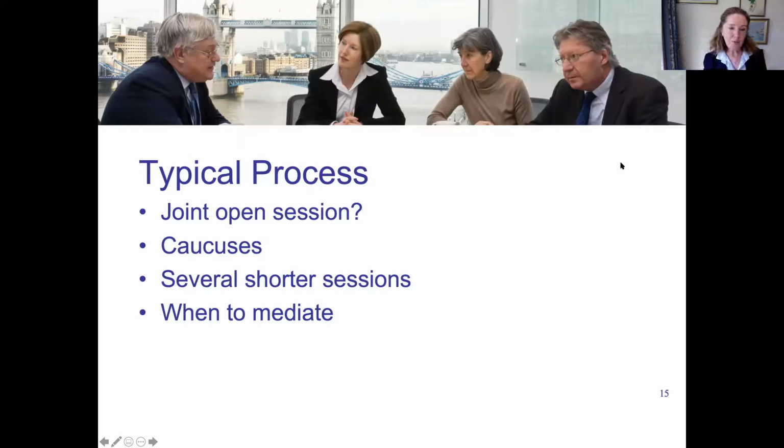In any case, you have what are called caucuses, just so that you're learning the language of mediation in English. So the caucuses are separate meetings. Usually it would be one party with their lawyer, could be a barrister as well. Remember, in England, we have solicitors and barristers. Quite often I will have both of those with the party in one room. And a caucus is a private meeting where I go to see one party and then the other caucus with the other party. But occasionally I may put together, for example, the two parties, if the lawyers would agree to this. And this can be very powerful.